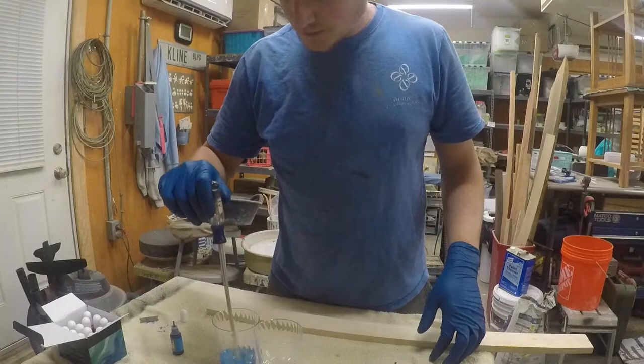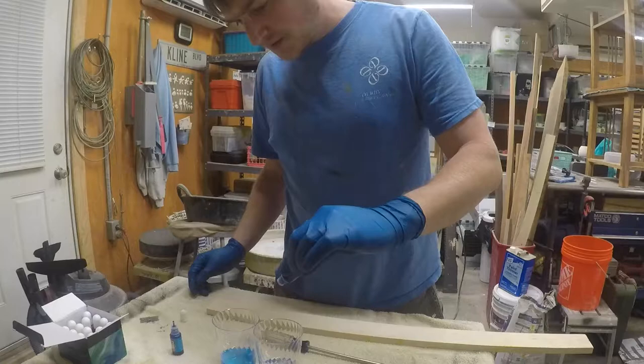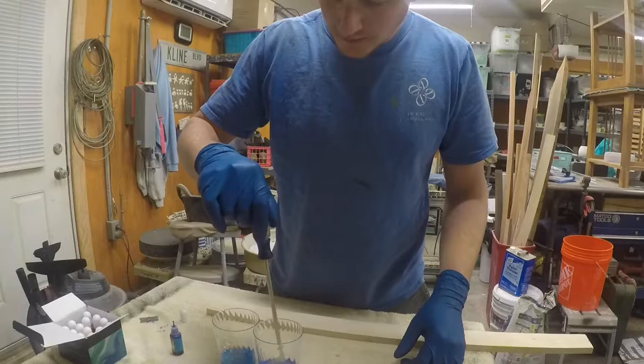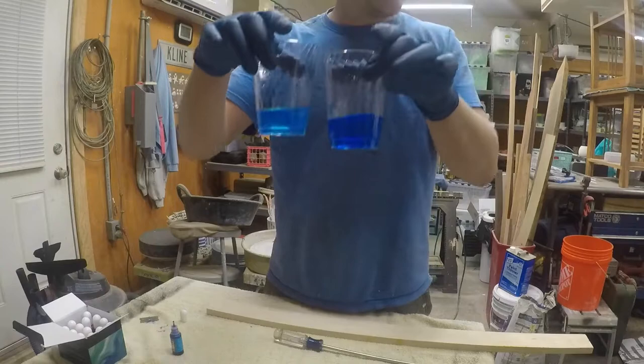Okay, so we want a really light one, and then I want a darker one, and I could probably, what did I do, two drops? I could probably just mix a little bit more of one than the other, but I think that might give me a more direct result if I just mix them. I don't know how well you can see that. Oh, you can't see it. Two different blues, and I'm wearing blue gloves, so it's kind of a blue day. It's all good.